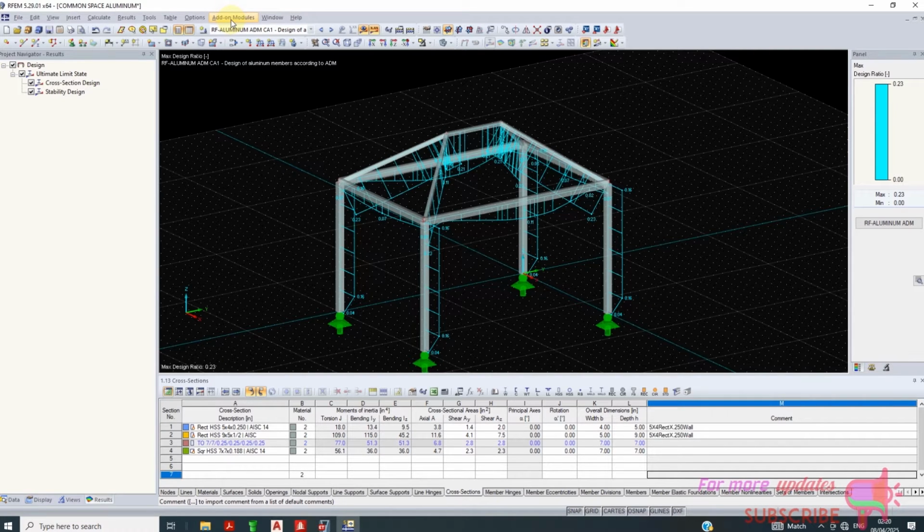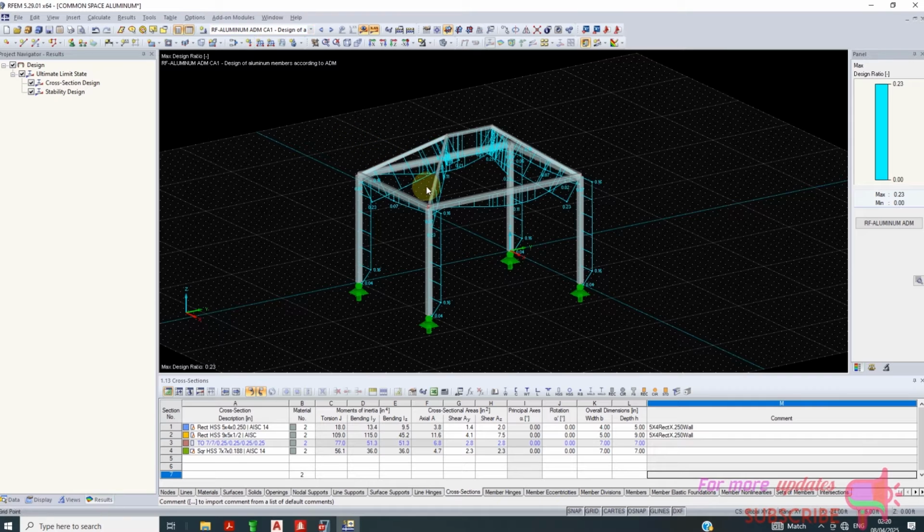After you have this structure model, and you have applied the loads, the dead loads, live loads, etc., and the wind loads, you can now go to the design part.